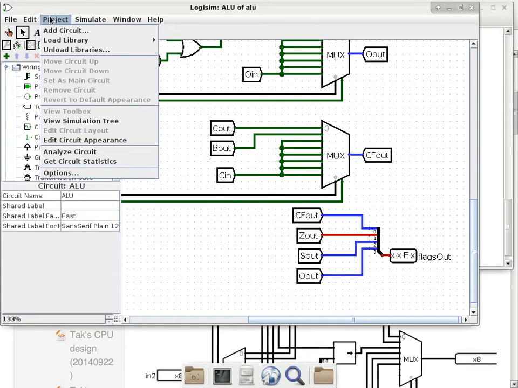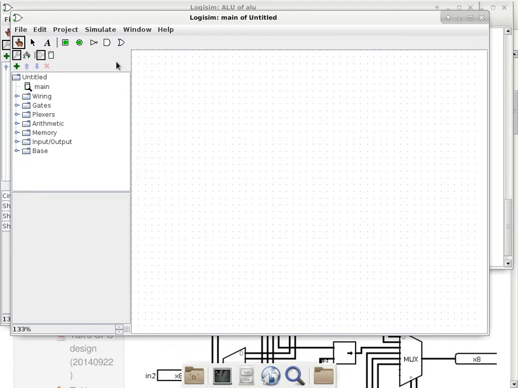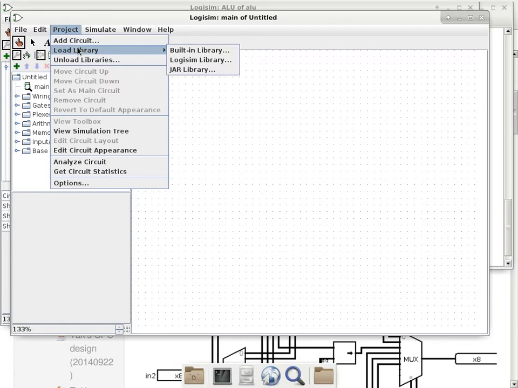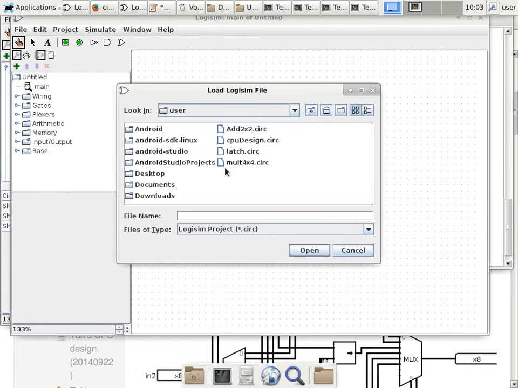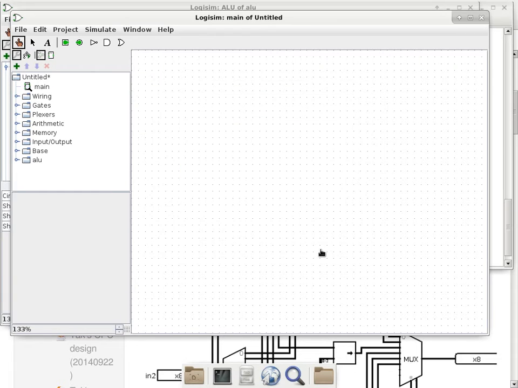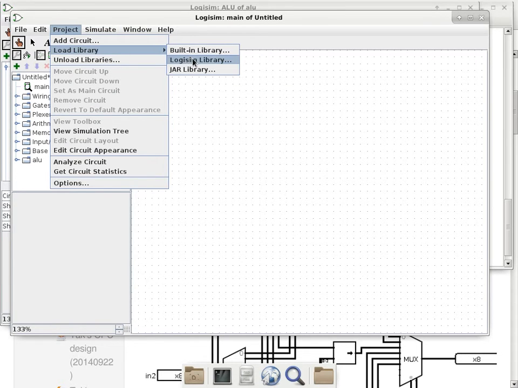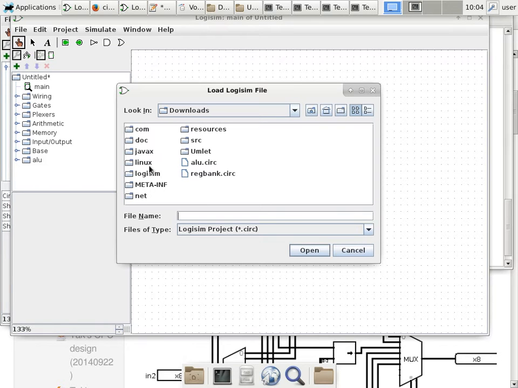So this is what we'll do. We'll go ahead and make a new file. I'm just going to create it right now on the fly. We'll add, from my downloads folder, the ALU as one of the library parts, and it will also load the other one, the register bank.